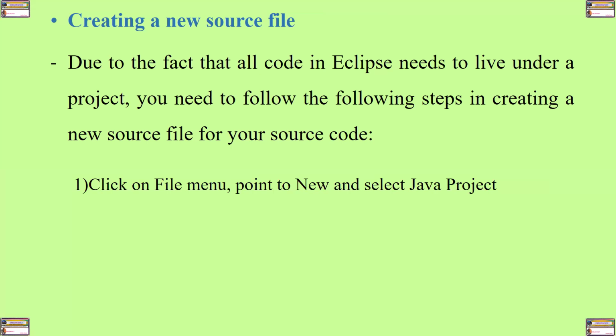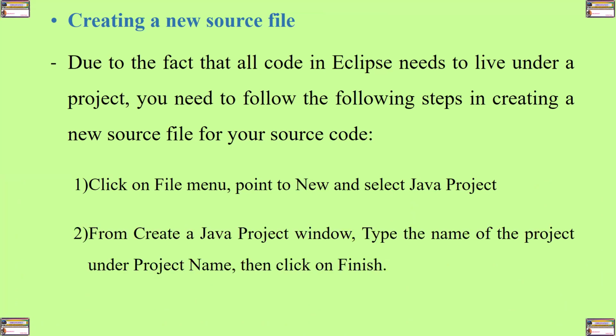So the first step, once you have launched your Eclipse or your IDE, that is Integrated Development Environment, is to click on its File menu. Then you point on New and select Java Project.